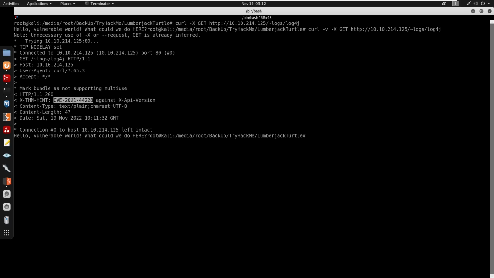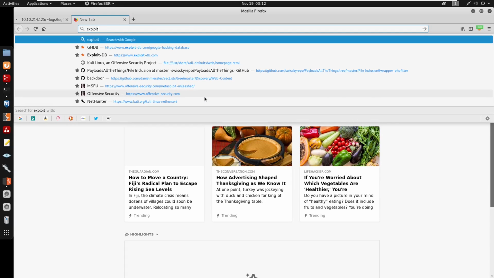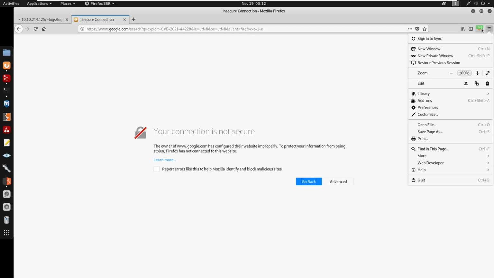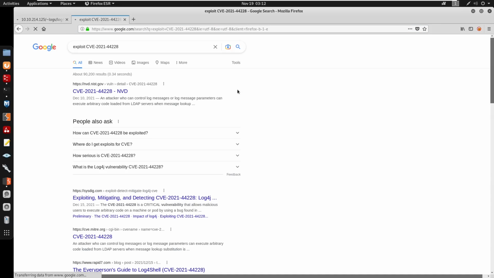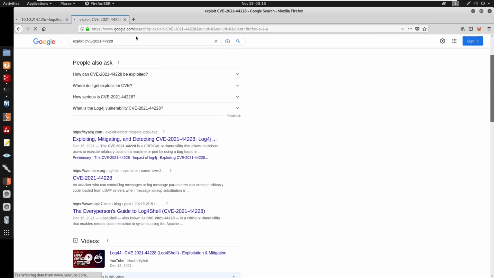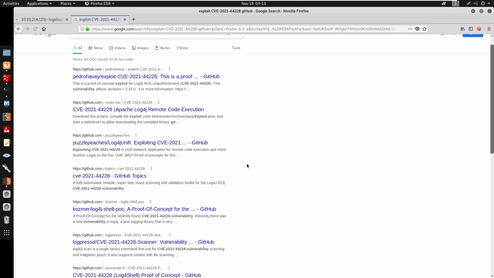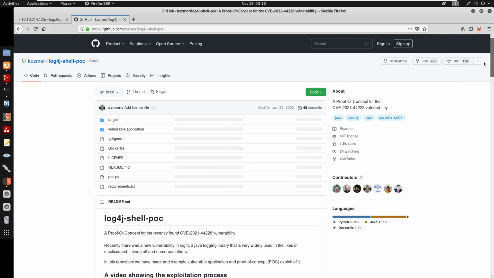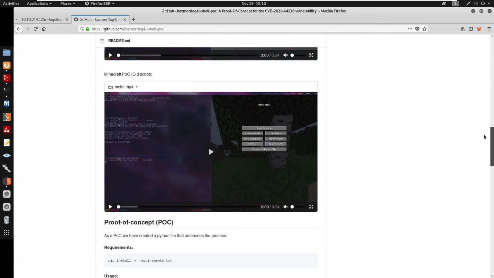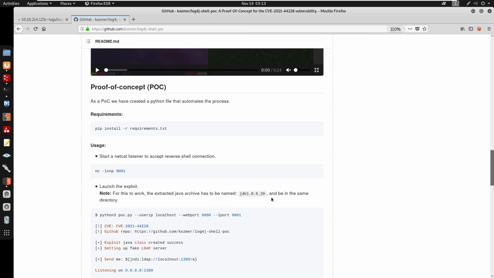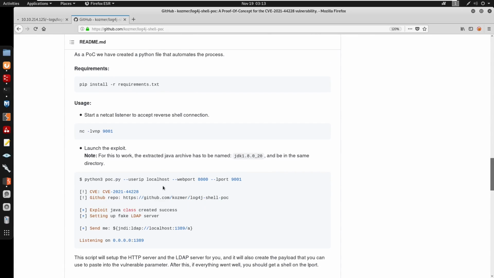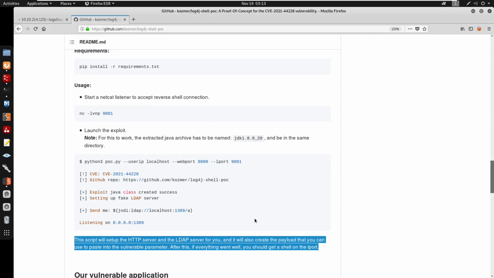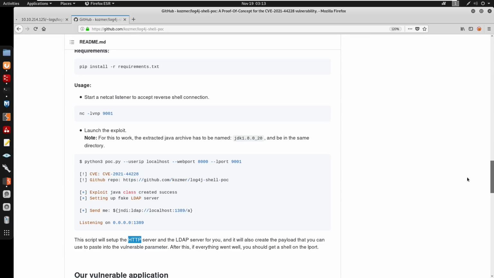Since it is telling us that we do have this exploit here, I'm going to search for an exploit for the CVE. Let's search for a GitHub for this Log4j. I can start up an LDAP server and also this HTTP server. So maybe we can look at this one here. Yeah, so this is the GitHub repository that I do use. The reason is because it just lets us set the user IP, the web port, and also starts the HTTP server and also the LDAP server. We do need that HTTP server so we can get that Exploit.class.